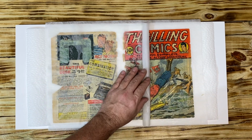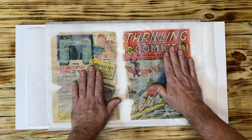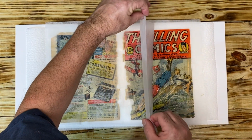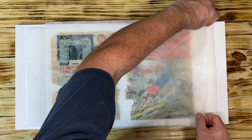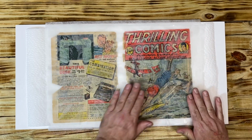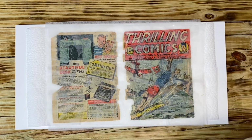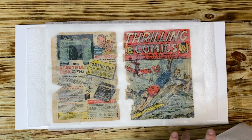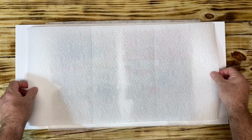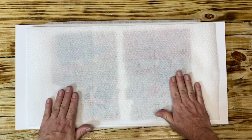So it dries nice and flat, and then we'll be better able to assess whether we're going to do any other procedures, stain removal. I don't know yet. So that's one thing with the Hollytex. It doesn't flatten out perfectly, which is fine. The reason it doesn't in this case is because it's used. I used it probably about 4 or 5 times, but the press will make it nice and flat.